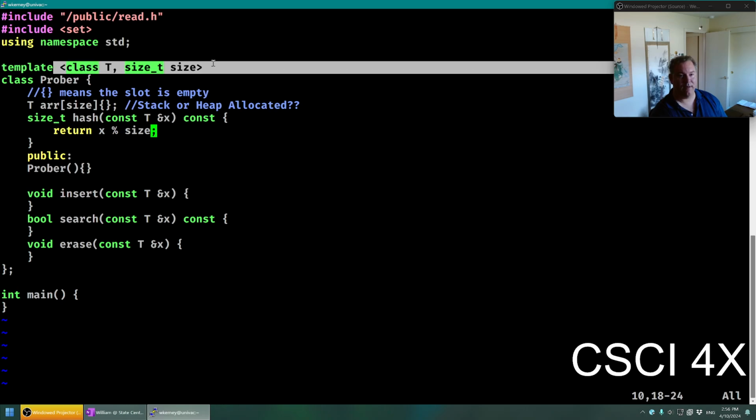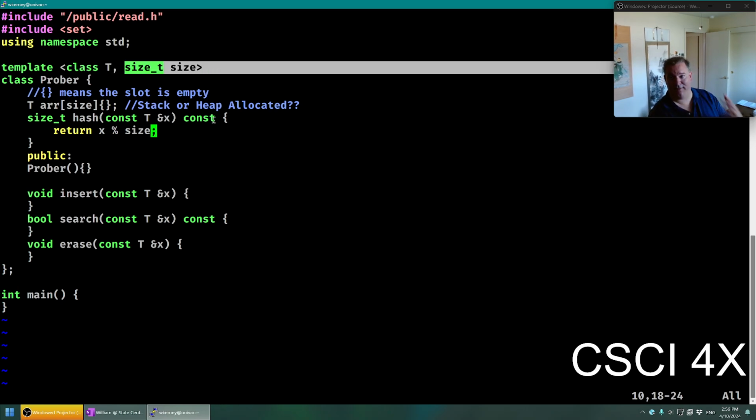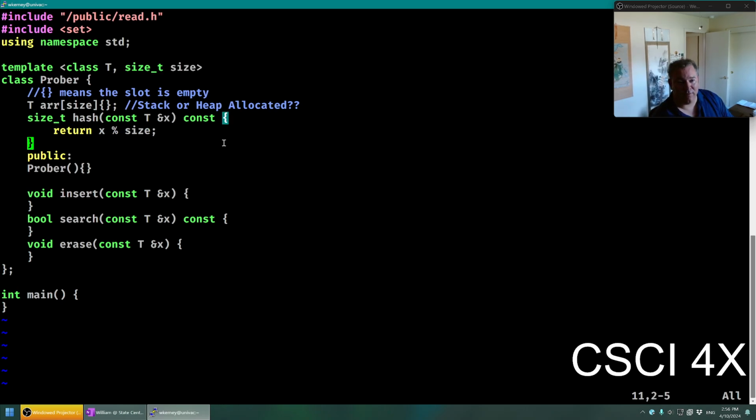You've probably never seen this before, where you can actually pass in an integer. Size_t is just an unsigned 64-bit integer, as well as a type. You guys have seen where you pass in a type, so we can have a linked list of integers, floats, doubles, whatever. This, though, you can actually pass in anything as a template parameter, basically. And so that is the size of the underlying array that we're using.